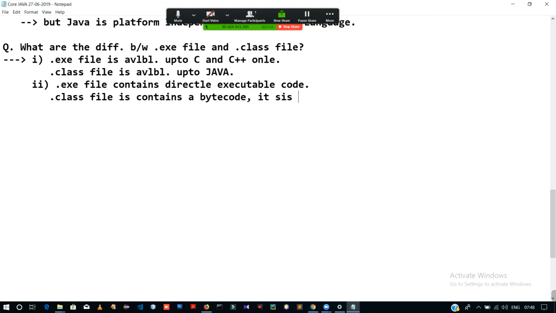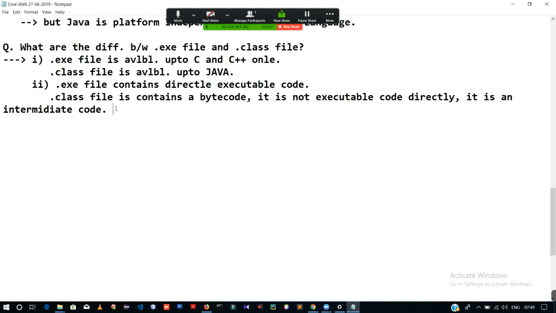It is not executable code directly. It is an intermediate code, right?